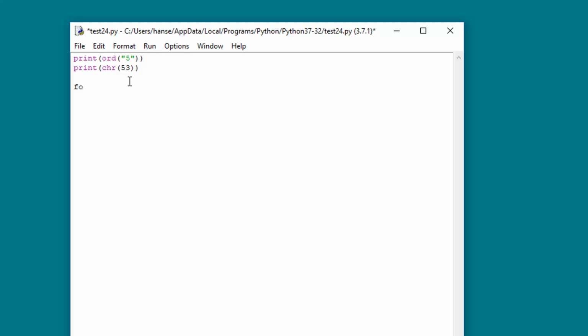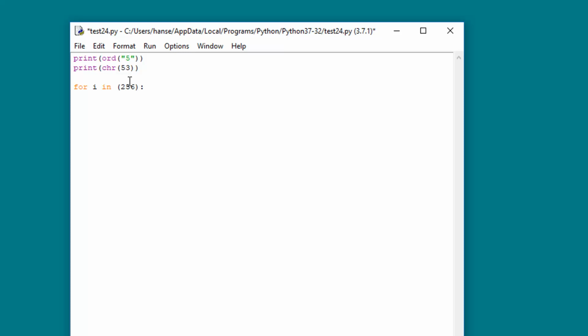One way to see everything out there is we could use this chr function. So let's make a for loop, and let's make it to a range of 256.